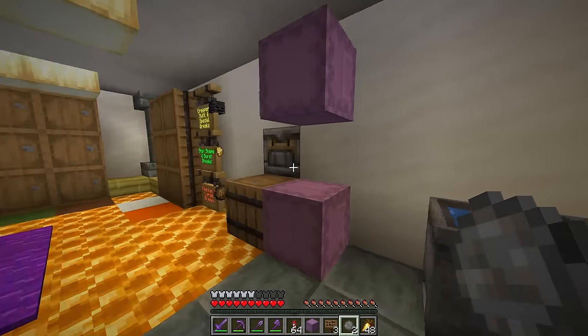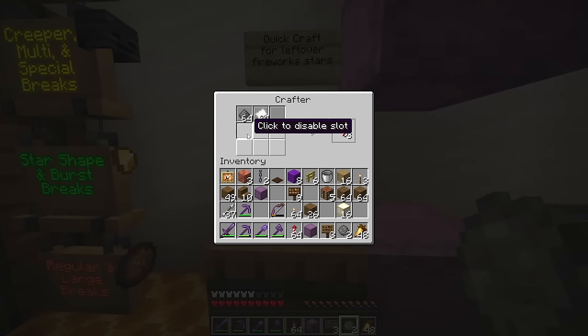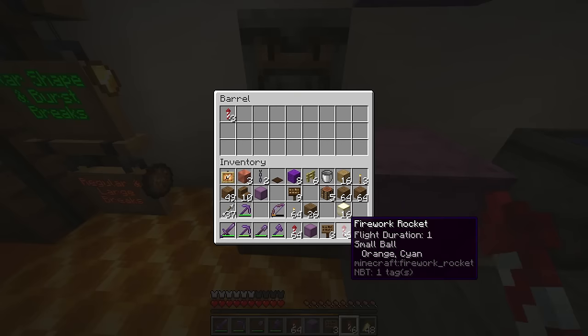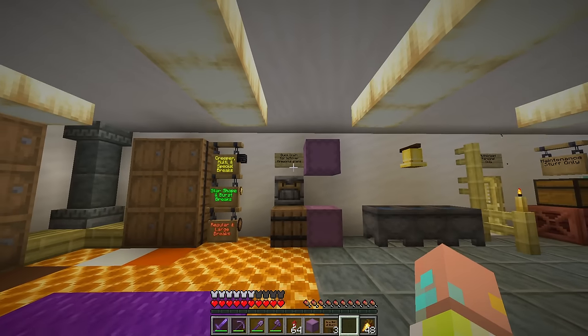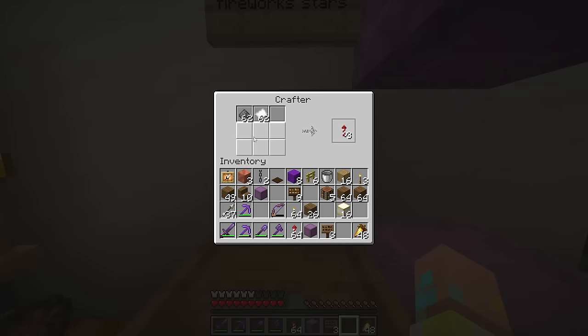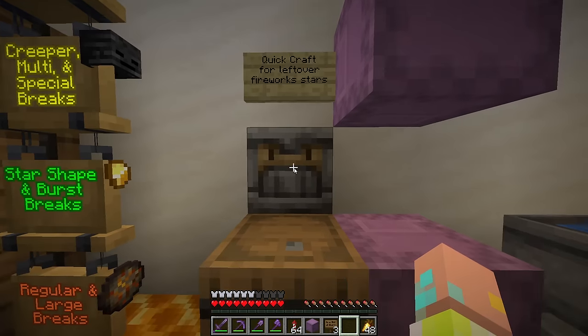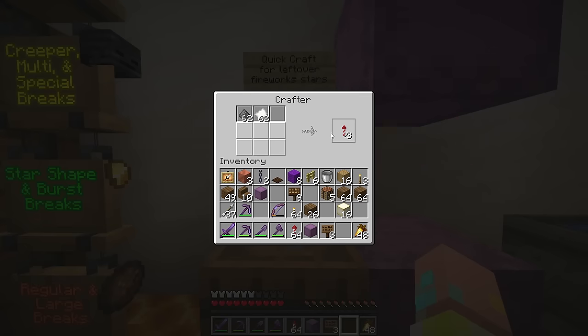So basically, when that happens, what I want to be able to do is take the firework stars, and we can just come over here, make sure that this is full up so that all the slots are disabled except for the ones that we want. And so then we can just put this in here, two crafts, and we're done. Put that in there, and that's all there is to it. How easy is that? So yeah, this basically will auto-craft whenever it receives a signal input of 9. So whenever we have leftover firework stars, we just pop them in there, and it'll craft up the fireworks.